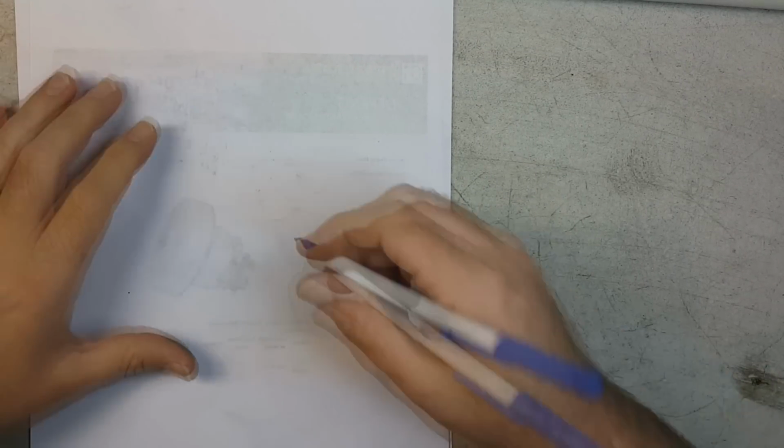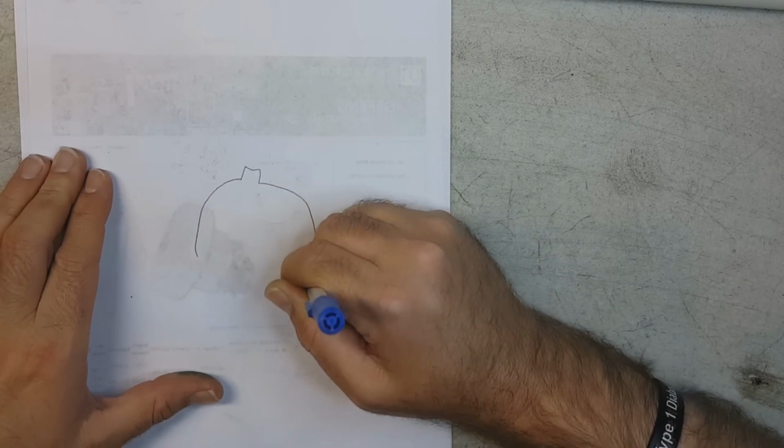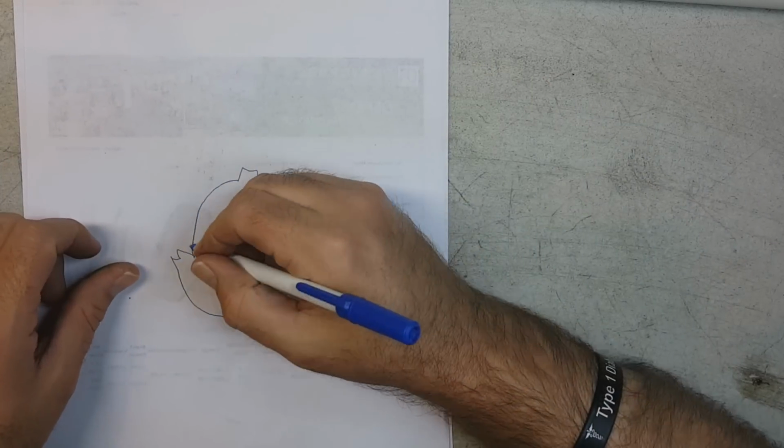My final note of the night is when I disassembled all this last night, before I knew exactly what it was, I did find a clock spring that was attached to the fan, the shaft of the motor, and it also attached to the plastic fan casing. I don't know what it was. Let me draw you a quick picture to show you what was going on, okay? I'm not an artist, whatever.